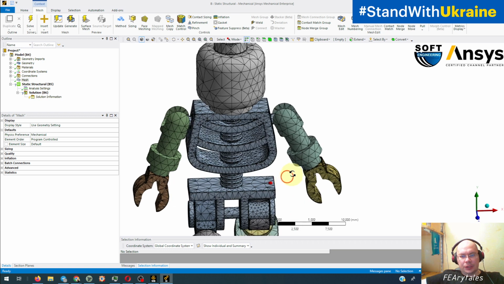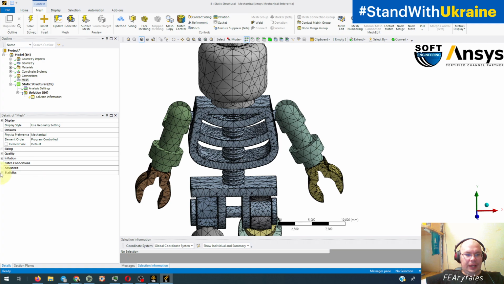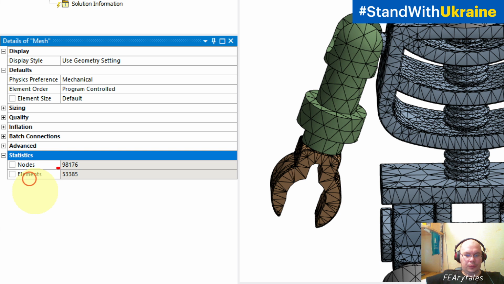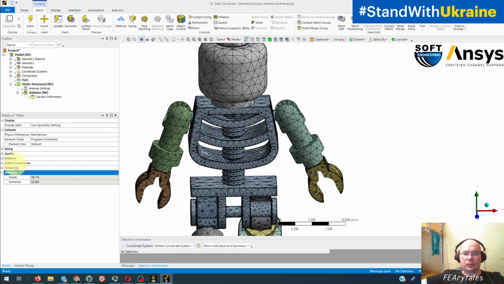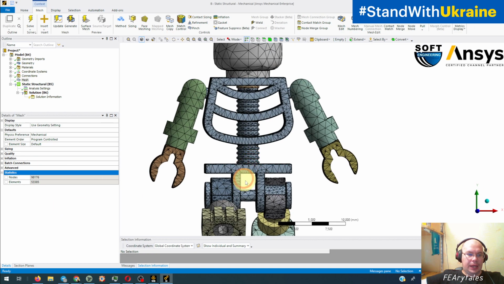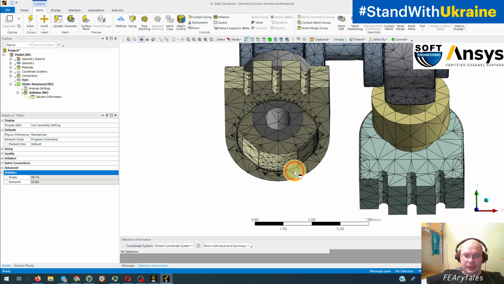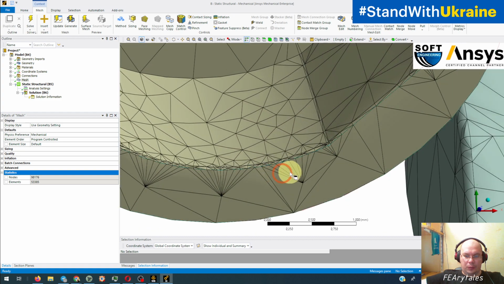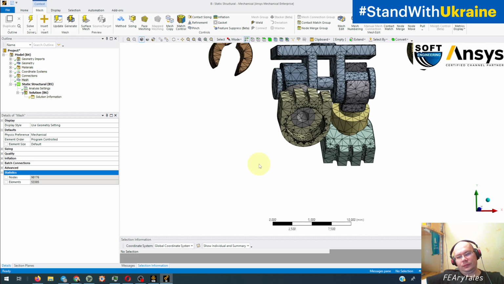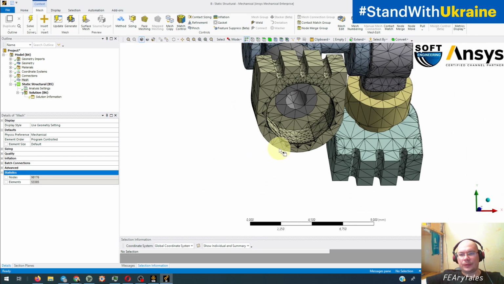We can do calculation and so on, but not as good as we want. First of all, we take a look at the statistics. We have almost 100 thousand nodes and 53,000 elements. Also, we can take a look here and see how the mesh looks, and it looks strange.